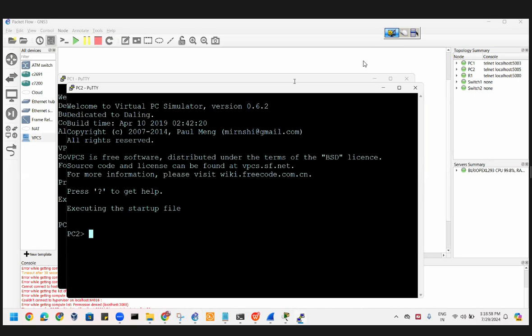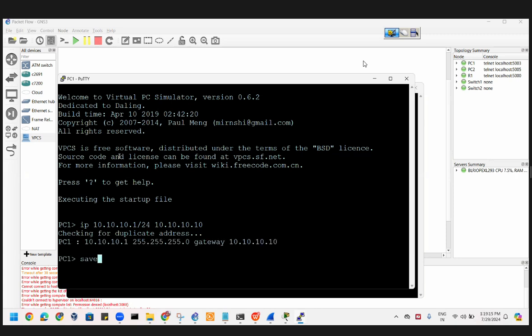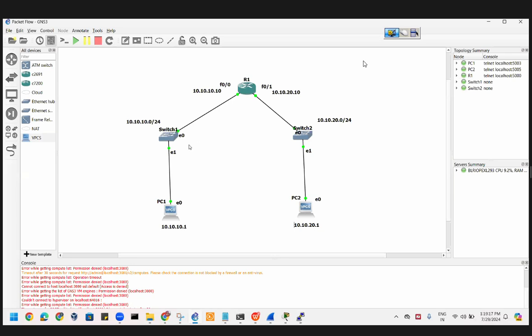So two PCs and R1. On PC1, I'll assign the IP address first: ip 10.10.10.1/24 and gateway 10.10.10.10. Checking for the duplicate address. Save. Okay, wait, let me do the packet captures here.